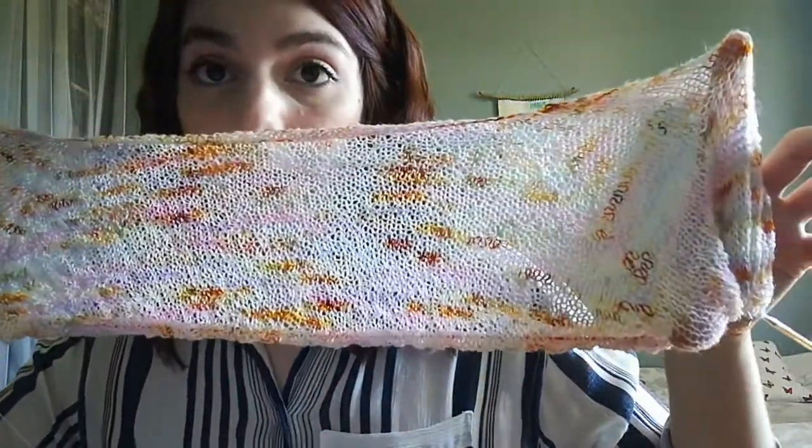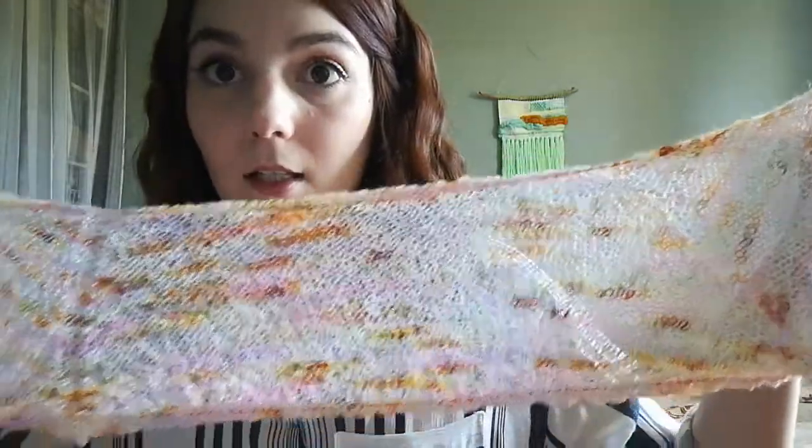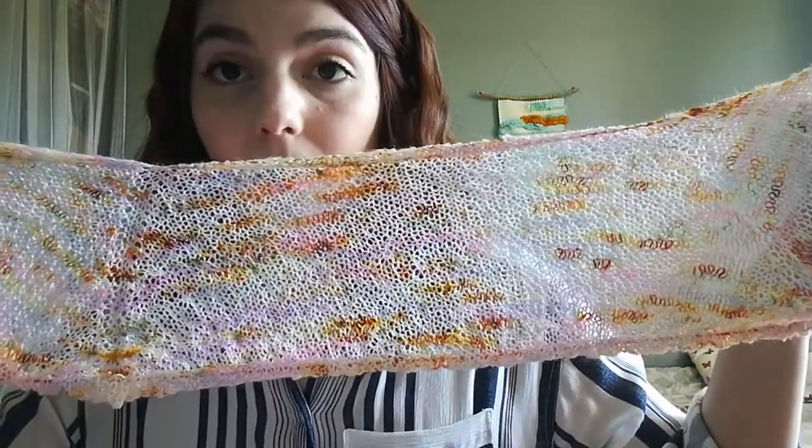So yeah, I'm knitting the second size, and I am knitting it out of a lace weight, a really thin lace weight. I know a lot of people are doing it with the fingering weight, but I'm doing it with lace weight. And this is Peony by Knit Cosmic Strings. Like I gushed about it enough last time.